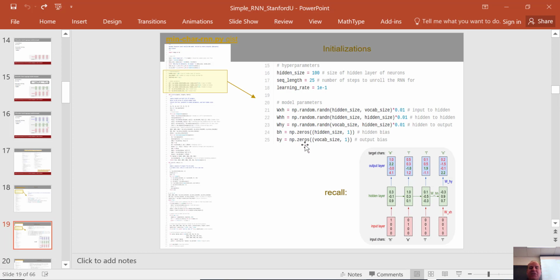So it defines the dimensions of the matrix to initialize those things to be random. The tradition has been that for the biases, you just start them at 0. You only have random small values for the matrices.